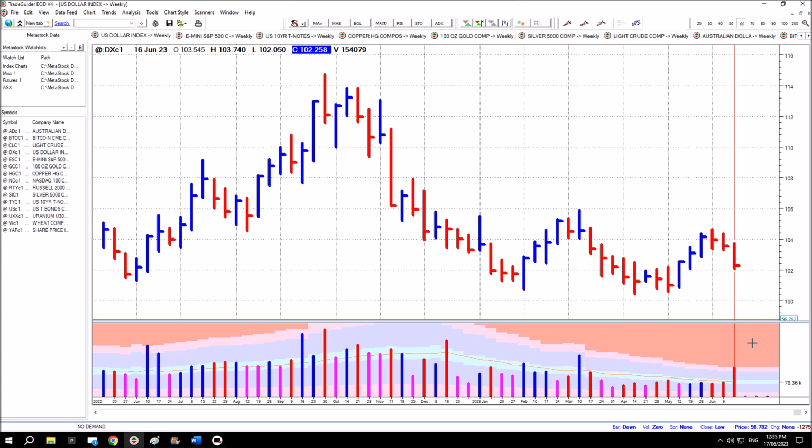And I'll just note that the volume this week was increased due to contract rollover. So this was a little higher than what it would have been otherwise. You can see the contract rollover weeks in here like this. So this wasn't a particularly high contract rollover week, but it was higher volume than it would have been otherwise.